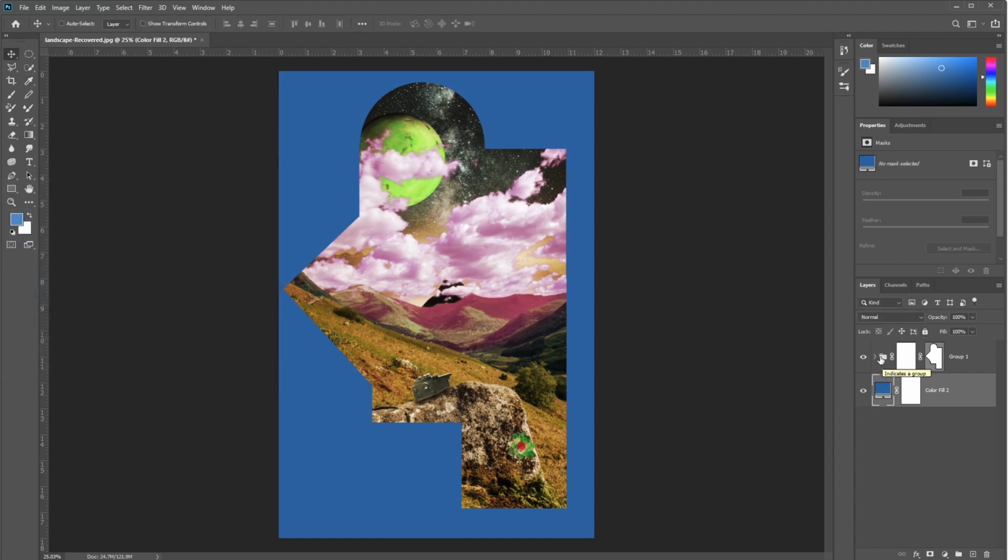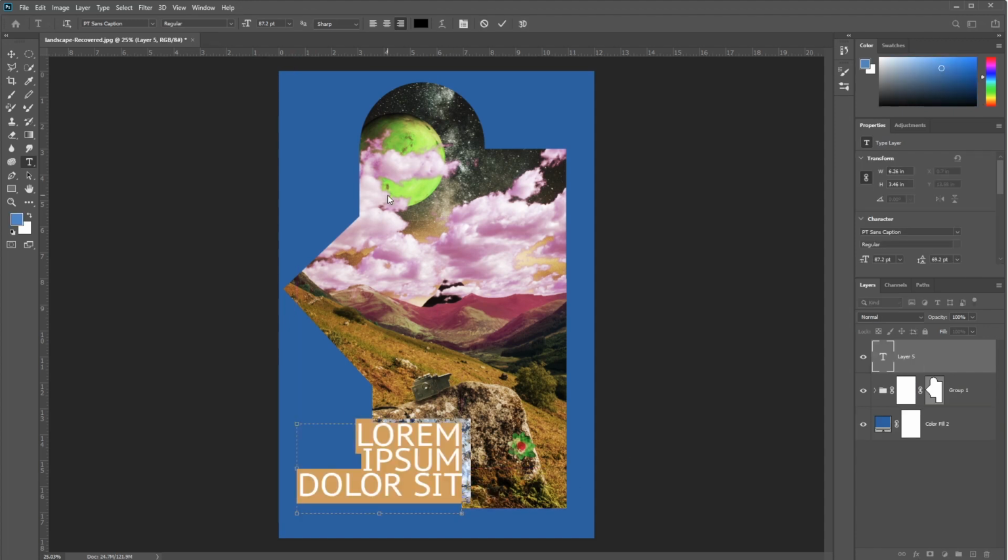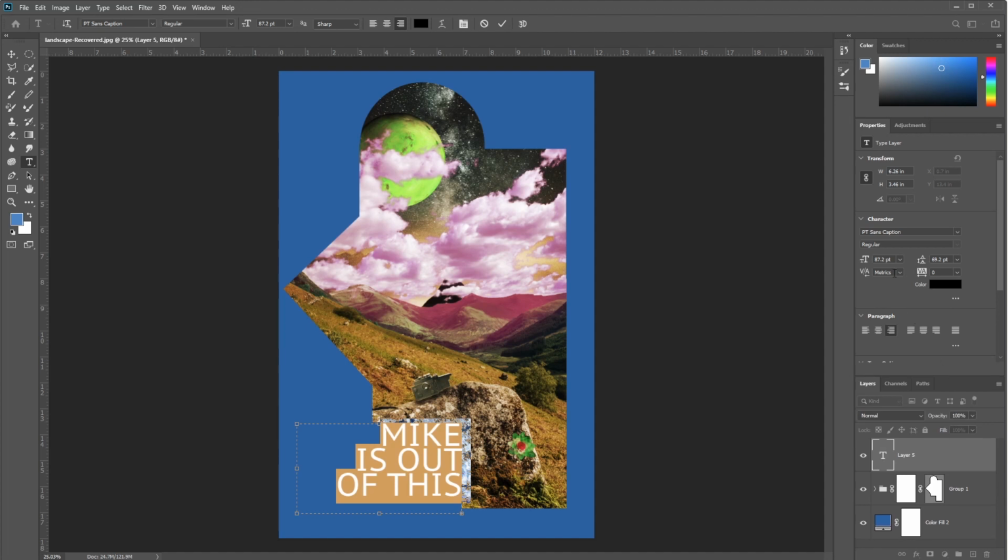And then the last and final thing we need to do is add a little bit of text to our layer. So I'll click and drag out a text box, pressing T, by the way, to grab my text tool. And I'll go ahead and add my copy, which is Mike is out of this world cool. I'll press Control A to select the entire bit of copy, and then in my properties box, I'll click and drag this down here, we can adjust the size of our copy and things like that.